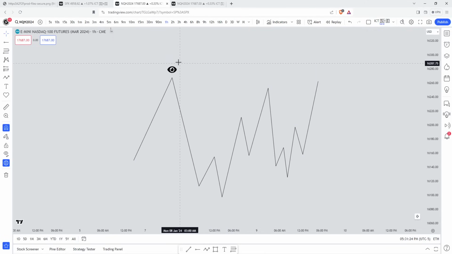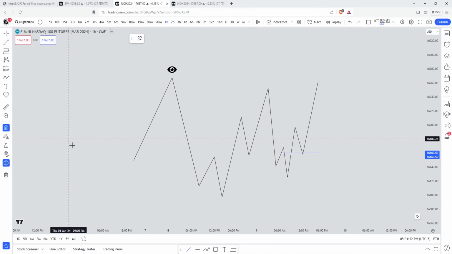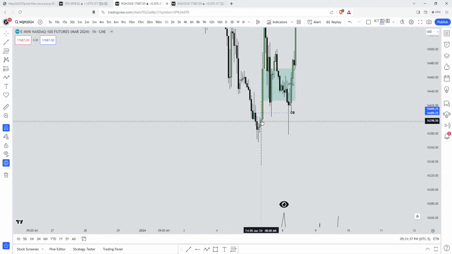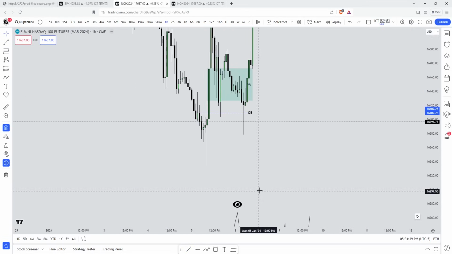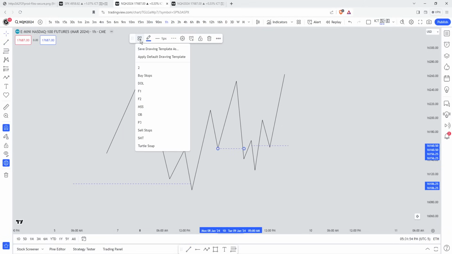On the hourly, let's say price is running up to here, I want to look for a bullish change in the state of delivery at a key area. So now I have the 1 hour bias since price took out an old low, just like we have over here. I'm just marking out this example. Price took out liquidity, created a bullish change in the state of delivery. Now, since I have the 1 hour bias that price is heading up to here, this buy side, I'm going to wait for, on a 1 to 5 minute chart, price to return beneath an old low. So we have this old low right over here. Beneath old lows is sell side liquidity.